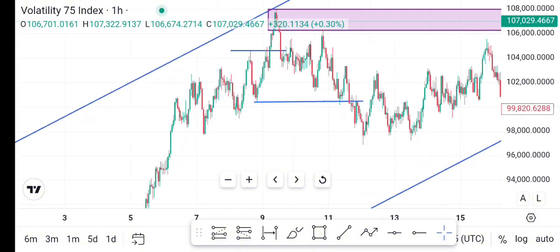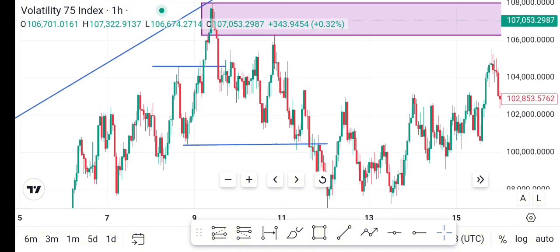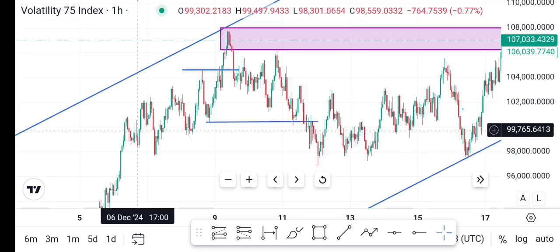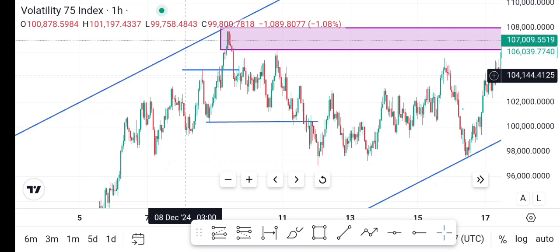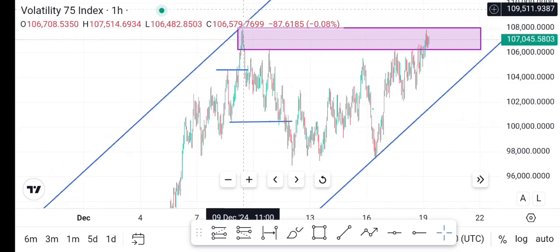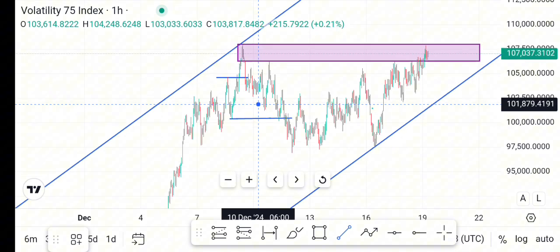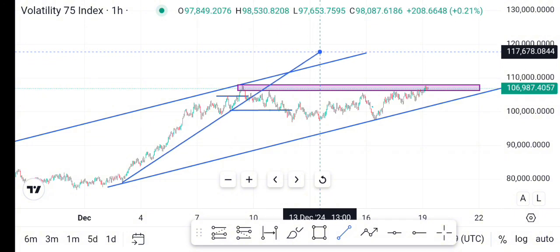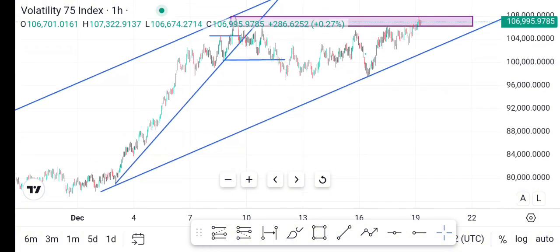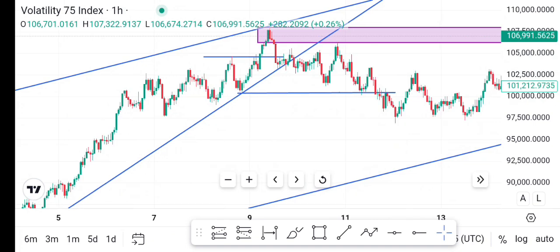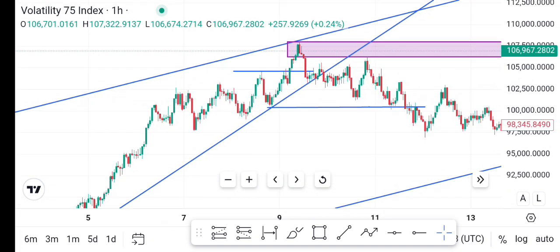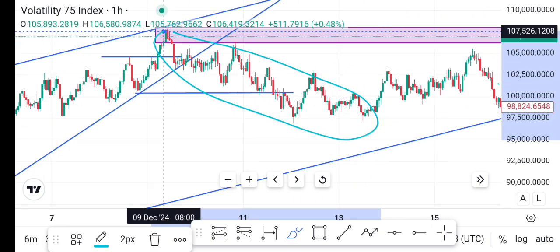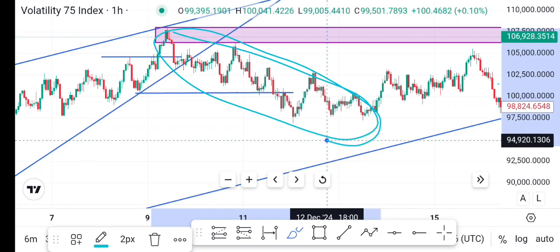Because on this side, if you look on the left, we have a signal. This was our signal to show us that the market now is going down. If we can get our trend line here, if we draw a trend line here like this, you can see that the market here was still respecting this uptrend. And then when this happened around this area, it was a signal that the market is changing. Now we are looking for the sales.